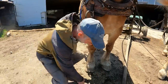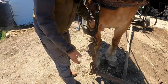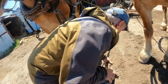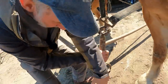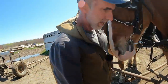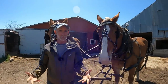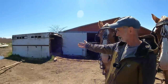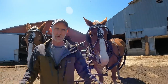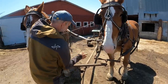When I hitch up my neck yoke, I usually grab the outside one. I drop that hook in there, then swing over here and hitch this hook, then continue through to Lady and hitch up all four hooks. If you've got a good team that stands well, then you just walk around and hitch up the evener. If you don't have a good team, this is a perfect time to be tied to something — I have that old truck body there that I like to use. If I had a new horse or a pair of colts, I could park it right there.